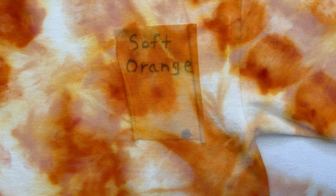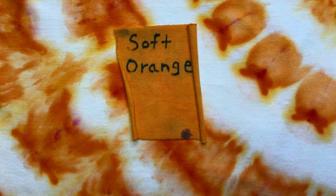And then right here is the liquid swatch. That way you're able to see what liquid looks like against the ice dye. And my swatches get a lot of use, so that's just purple all over it.